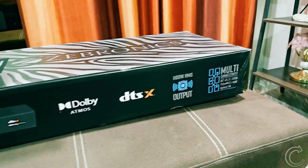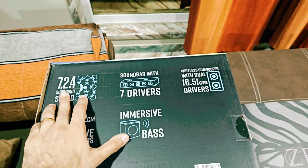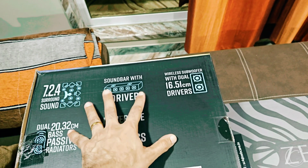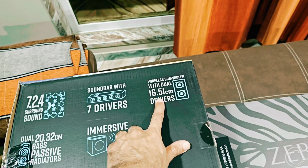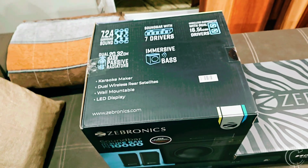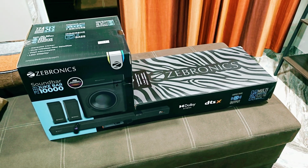So it will support all this connectivity, and also on the top of the box over here, all the description, like the soundbar is a 7.2.4 soundbar, in which the individual soundbar has 7 drivers, and it has a Wi-Fi subwoofer which supports dual drivers. I'll talk all about this in the video ahead. So this is how you should receive the original box of the soundbar.